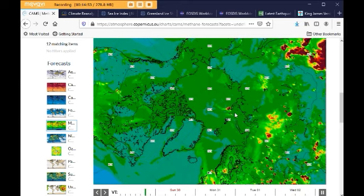Now, this is from the U.S. Navy website. This is their model of sea ice thickness for the Arctic. Here we are today. The color legend on the right hand side shows us the thickness. This dark purple is about 1 meter thick. And then the light aqua is about 2 meters thick. And then the green is about 3 meters thick. And then the orange, red orange, is about 4 meters thick. Not much of that. The dark reddish brown is about 5 meters thick. Not much of that either.